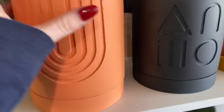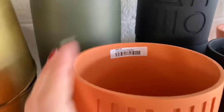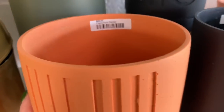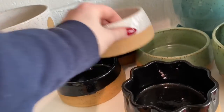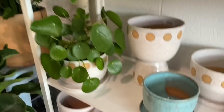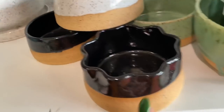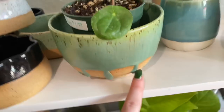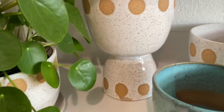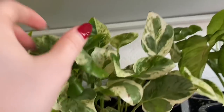Over here we have some amazing pottery. This is from a brand from Australia — if I could afford it right now I would. They've donated to help prevent the Australia wildfires; you could buy this brand, Capra Etch, and it goes straight to an Australian family. Down here we have one of my favorite ceramicists — Brooke. She does this amazing pattern I call vanilla bean because it kind of looks like vanilla bean ice cream. I buy her pottery a lot; I actually went to a sale at her house recently. I really like these old 70s-style glass pieces too.